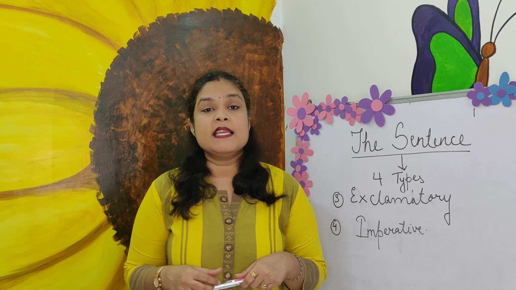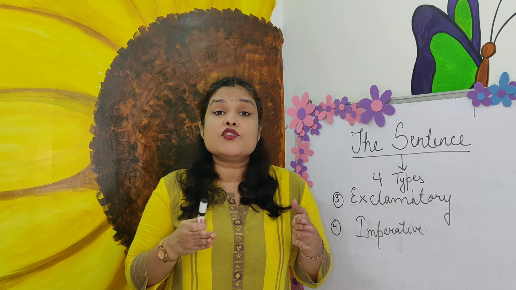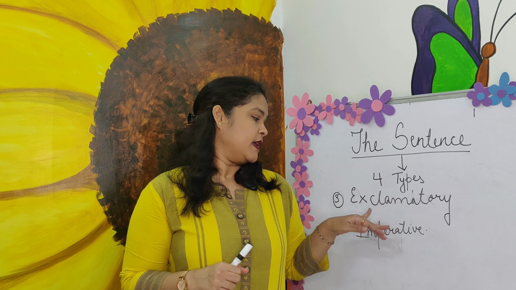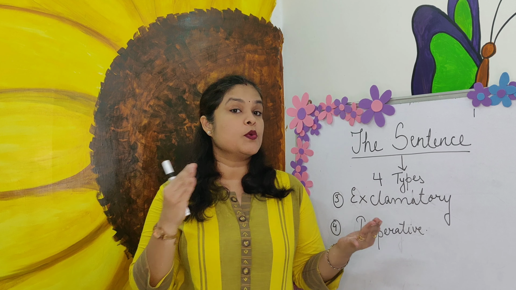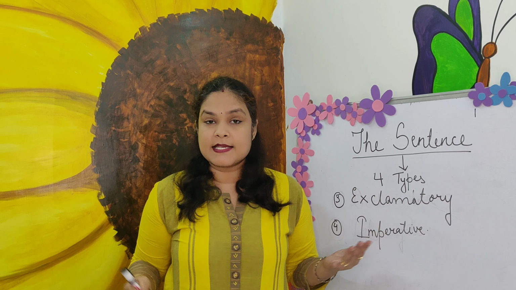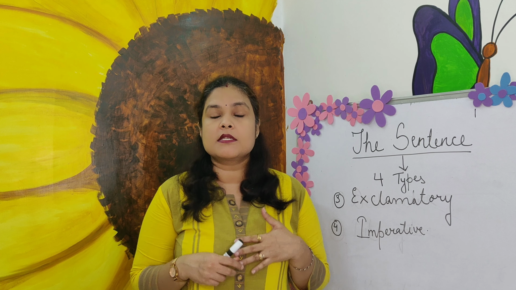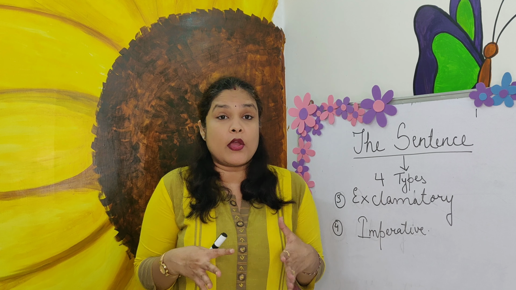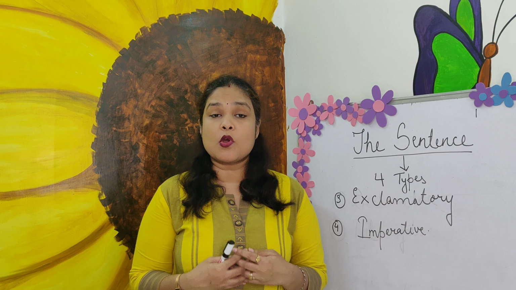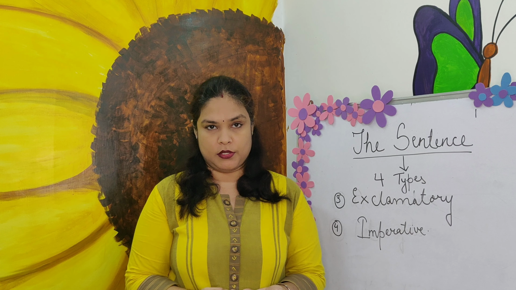Exclamatory sentence is a sentence which tells you about a range of emotions. Okay, E for emotions, so you can relate it like this. It talks about range of emotions, as in happiness, as in sadness, as in anger, surprise, okay, joy. So it tells you about a heightened form of an emotion, correct?